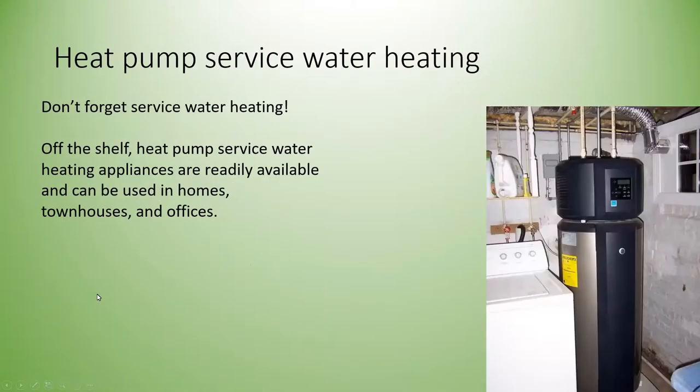Not to forget domestic hot water — heat pump water heaters work here too. You may be familiar with residential heat pump water heaters available at Home Depot. These scale to commercial applications as well. The newest technology coming is CO2-based hot water heaters, which — because of CO2's properties as a refrigerant — can produce significant amounts of fairly hot water. This is the last frontier of heat pump applications: domestic hot water in sufficient quantities for facilities like healthcare that need a lot of hot water.